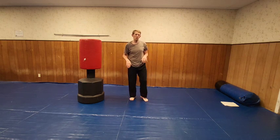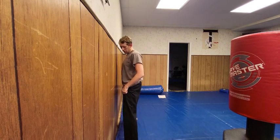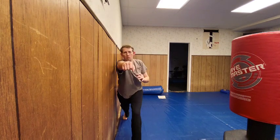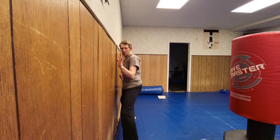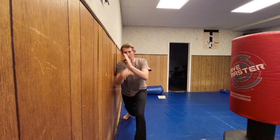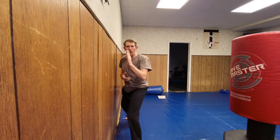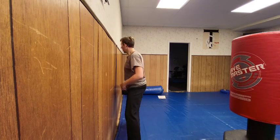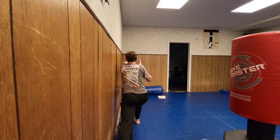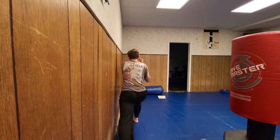Okay, we're going to change angles and go to the wall. The object is to be really close to the wall — obviously you don't want to be too far. The key is not to let your elbow touch the wall, then spring the hand out and pivot. That's how you get that in there. Let's do 10 of these on each side. I got the wall drill from Henry Childers, one of my favorite Kempo guys. We did that for about 45 minutes with a bunch of black belts at a seminar — just a reverse punch. I thought it was great; I got a lot out of it.